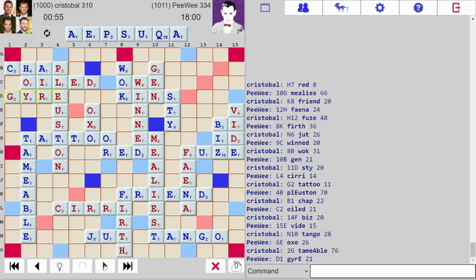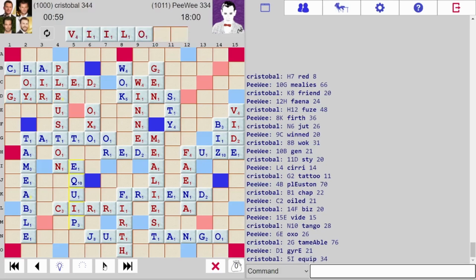So now I've got the Q and a U, which is an awfully nice present. And I'm able to get out on the board and pull ahead a tiny bit, I believe, with this play. I don't see any other better option. Maybe there is, but couldn't see a way to get down putting the S at the end of tango with the Q. That would have been really great. But anyway, I find equip over here for 34, and I pull ahead by 10.